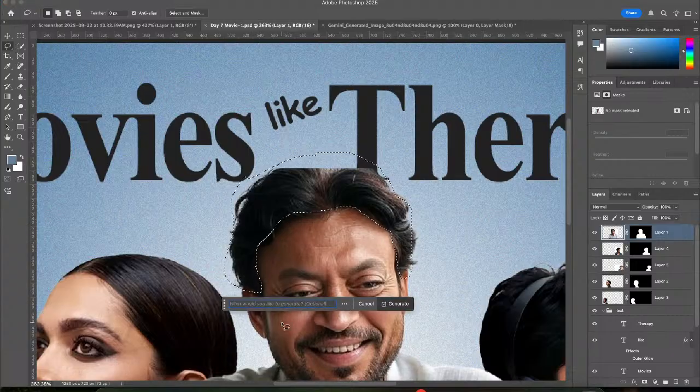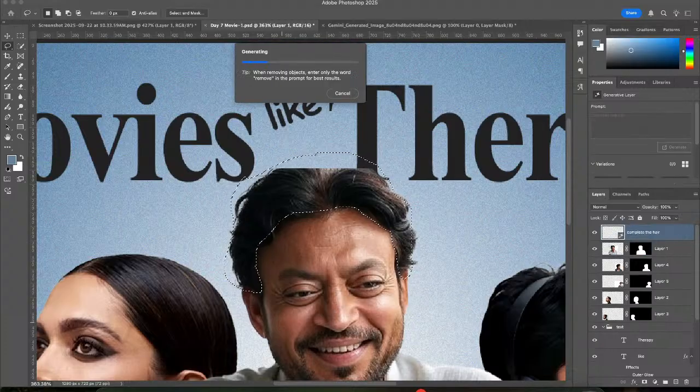Let's check. Complete the hair. Let's wait what response it is giving. If the reference response is good, we are using this AI generated hair.